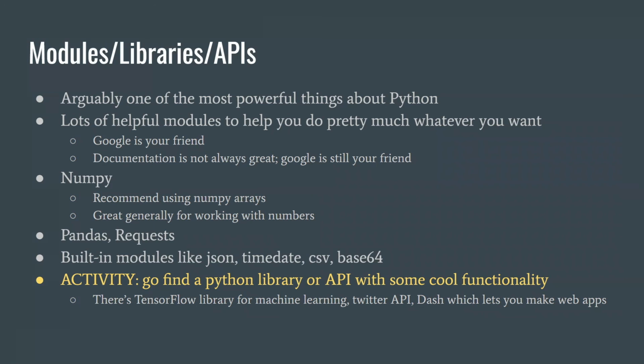There's datetime, which will deal with all your time and date stuff. CSV, which lets you access CSV files like spreadsheets. And then base64, which is some basic encoding stuff. One thing about the built-in modules is they are built in, which means you don't have to install them, but you will still have to put in that import statement at the beginning.